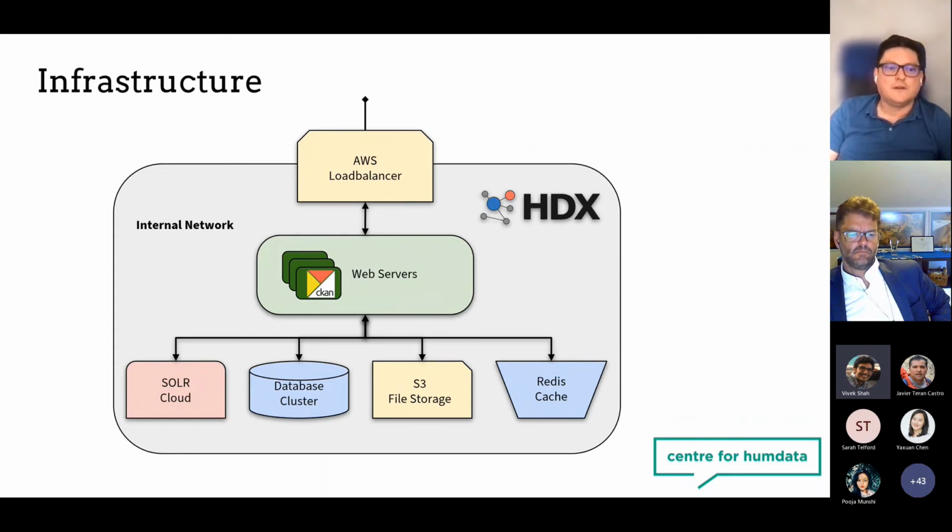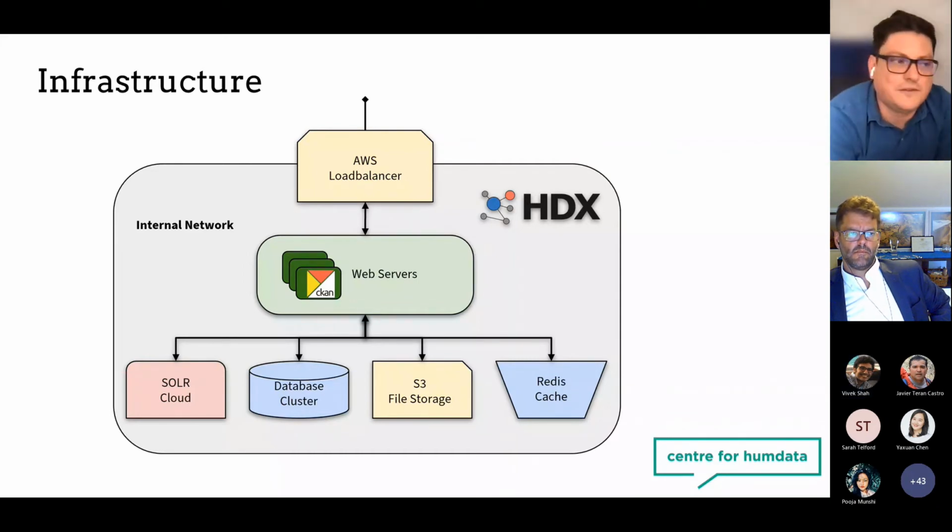The database cluster, the S3 file storage, which is used for uploaded files. And we also have Redis, which is a queue that is used for some tasks for geo preview and for scheduling, but also for caching, which, after we started to use it, improved the user experience a lot, making the pages load fast, along with other computations. And I think this is my presentation. Thank you.